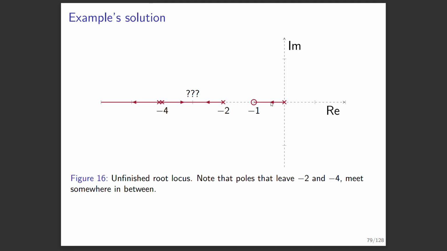If I try to find the segments that are in the locus, I'm going to get this, the red lines. So here I have 1 pole on my right hand side, here I have 2, therefore it's not in the locus. Here I have 3, here I have 5. So here I have 1, 2, 3, 4, 5, therefore all the points from -4 to -infinity are in the root locus too. Okay, so now let's think about the story that happens. What we saw before is that, let me go back to the table and show you.